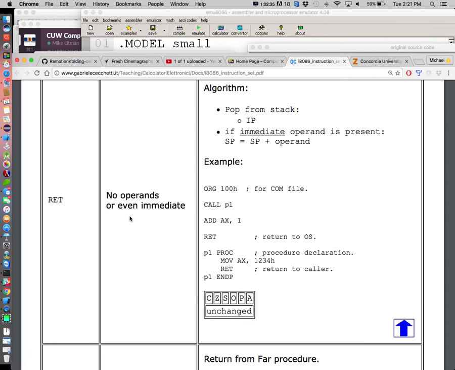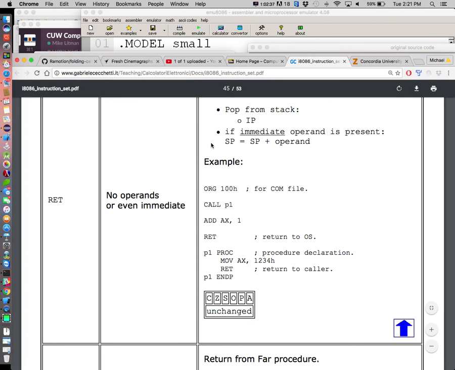So no operators, or we can give it an immediate. So what's the algorithm? It pops from the stack our instruction pointer. What got automatically pushed to the stack was the instruction pointer, the place we need to return to.